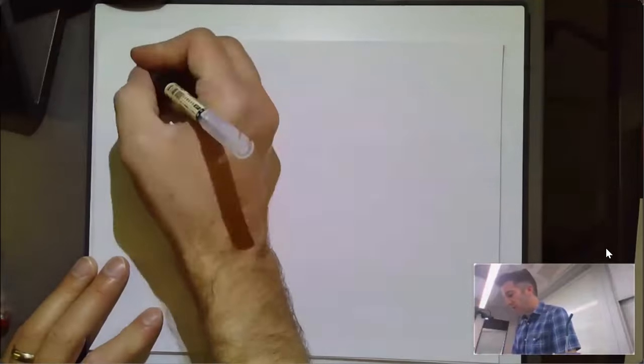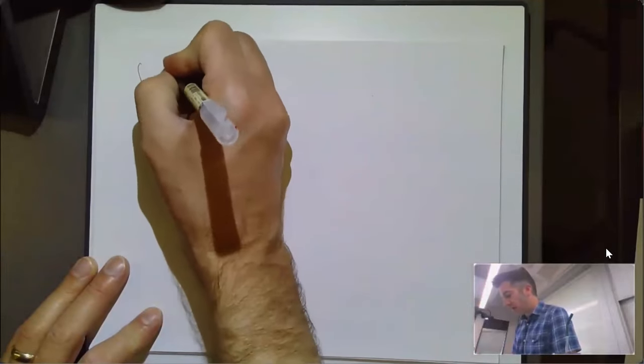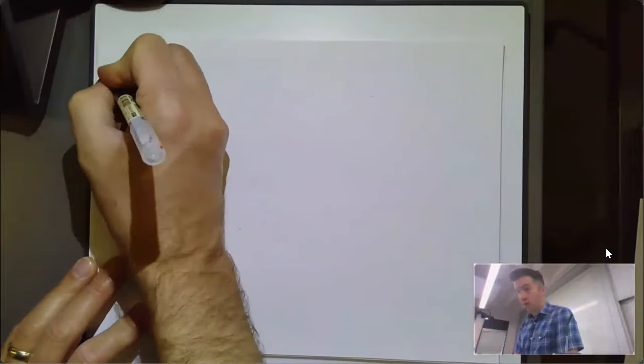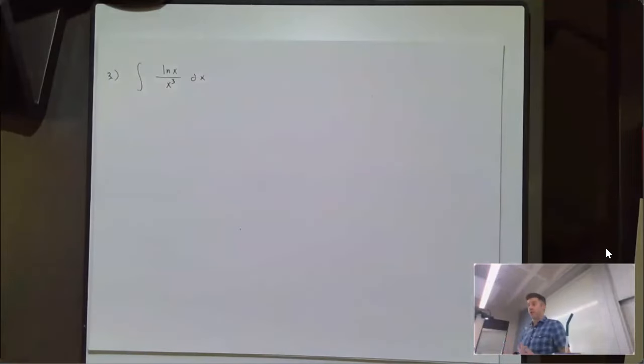All right. So now let's look at this next one. Let's look at the integral of the natural log of x over x cubed. So this is what I would call a mixture integral, right? There is a mixture of different types of function. I have x to a power and I have a natural log of x. So this to me says either it's going to be a u sub or it's going to be integration by parts. And I'm always going to look for the u sub first.